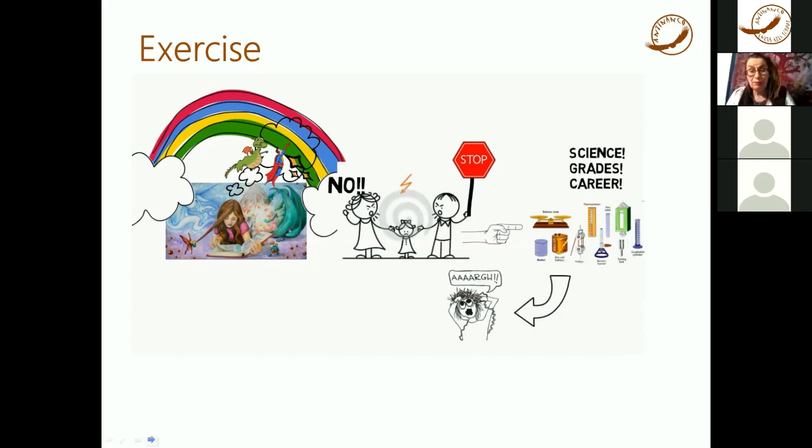This is a conflict, right? Karina doesn't want to do it. She may say, yes, I'll do it. And then she goes to her room, closes the door, and reads books. Then her parents find out that she didn't do anything, and they're very upset, and they scream. And this is a conflict.